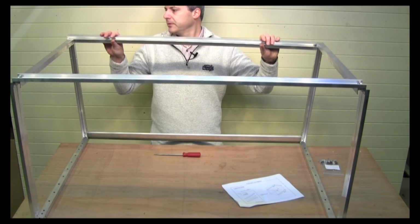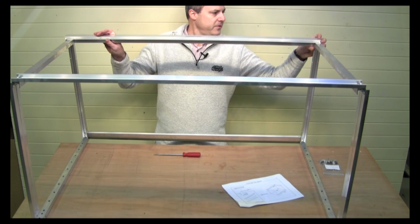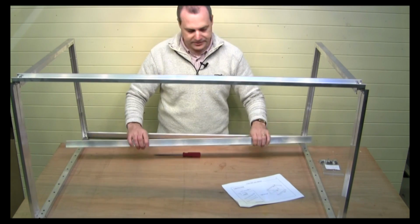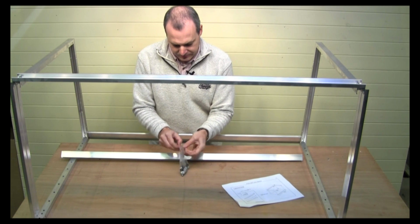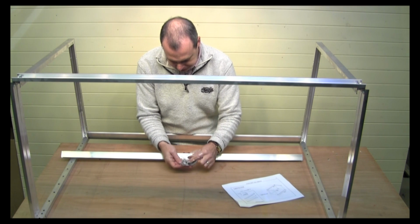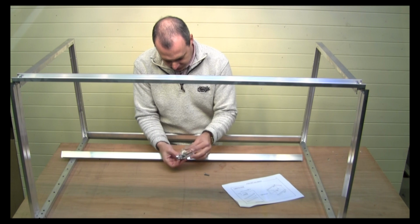And that's going to go across there like that. Now for this is where we need our 20mm bolts. Now I'm just going to pop that down a second. I haven't actually got the 20mm bolts out. So you want 2 of the 20mm bolts and then 2 of the nuts. So the nuts are just the same.